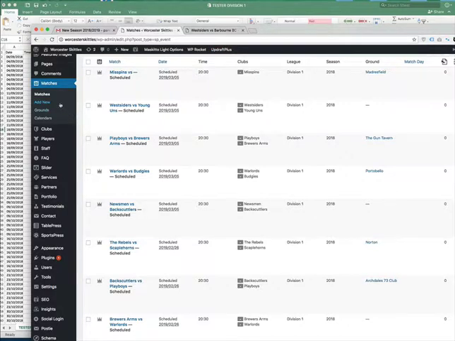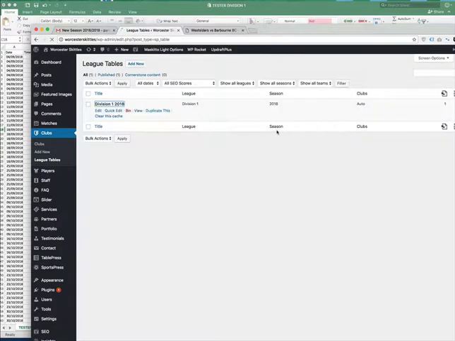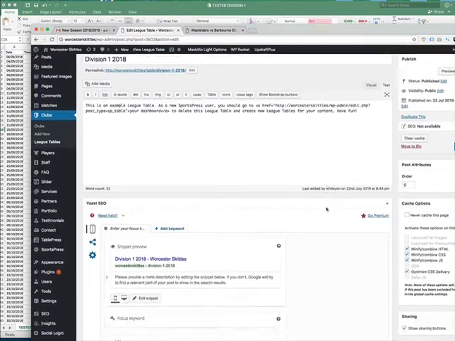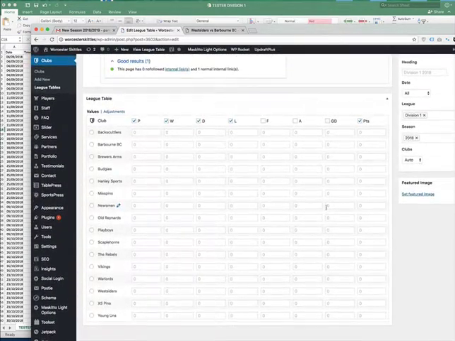But if there's any kind of mistake anywhere in the, I'm just trying to find the league tables. If there's any kind of mistake in the league tables anywhere, this is the full league table, or if a team drops out, you can basically just go in, take it out, or just adjust it here. But this is automatically generated anyway from when you put in the match fixtures, as it should be, as it has done before. But that's a brief overview.